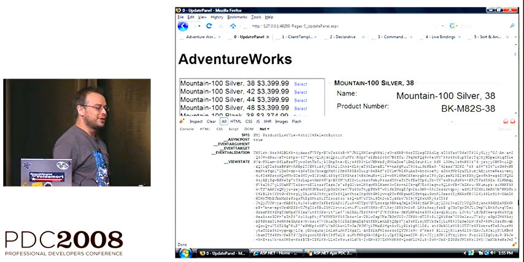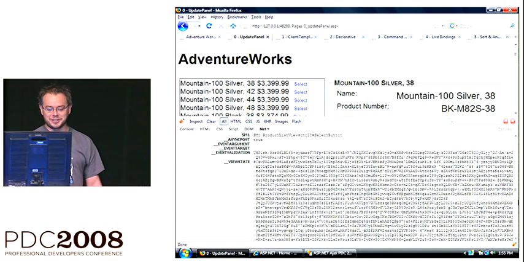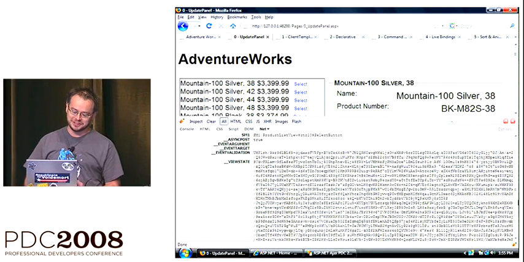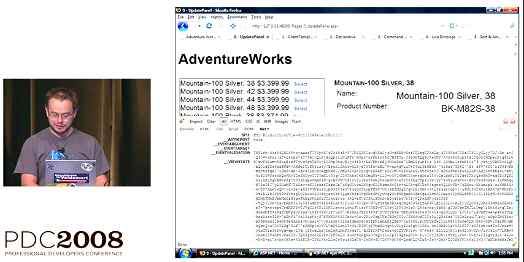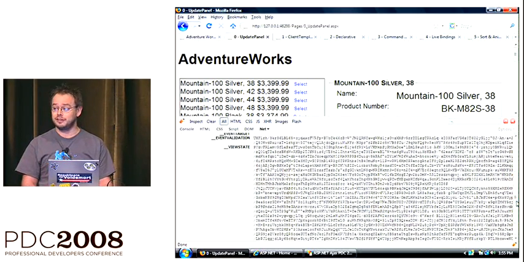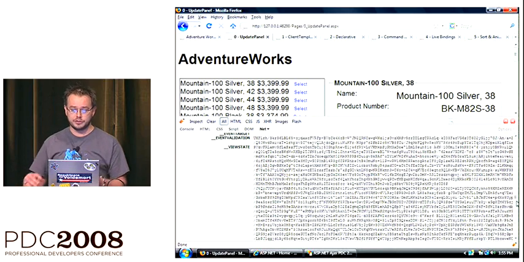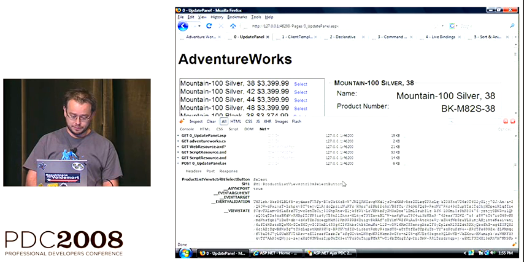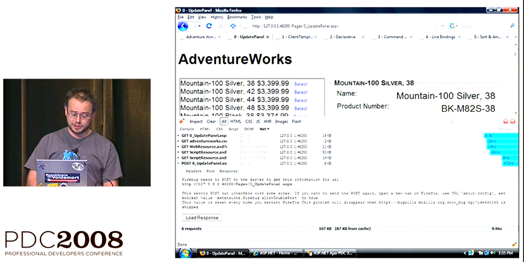Well, actually, view state is not that bad. It's actually quite useful in some situations. You just have to know how to use it and how not to use it. There are a few interesting things that we're doing in ASP.NET 4.0 web forms to improve on that and enable you to have smaller view state or even suppress it as much as possible, while still keeping all the functionality of the page running. But here I didn't do anything special to reduce the view state, and let's face it, it's horrible. And the page is not even that big.